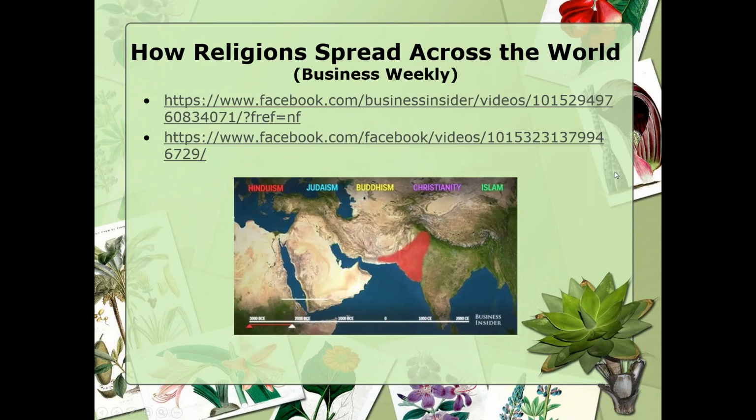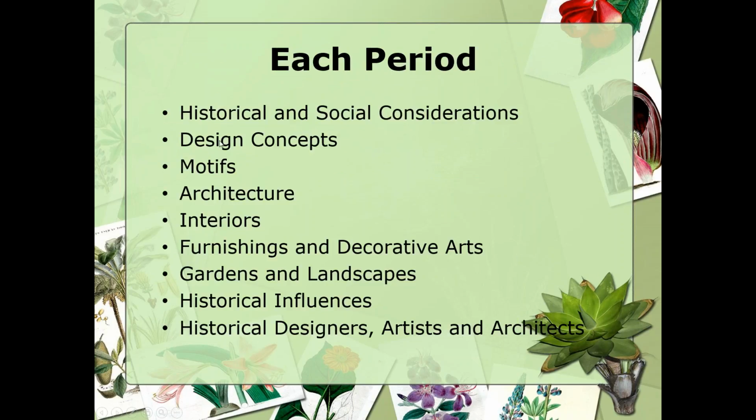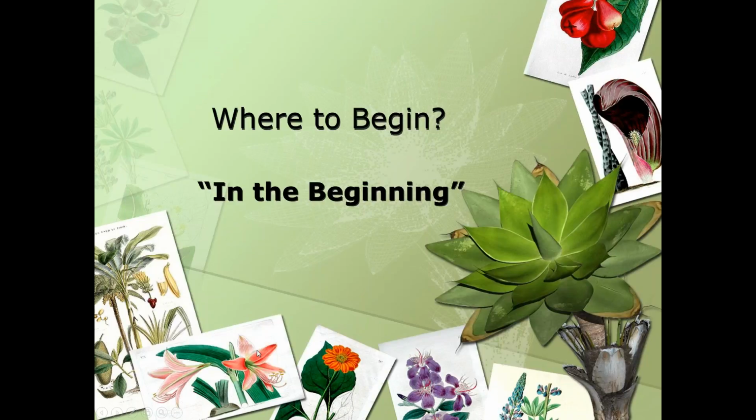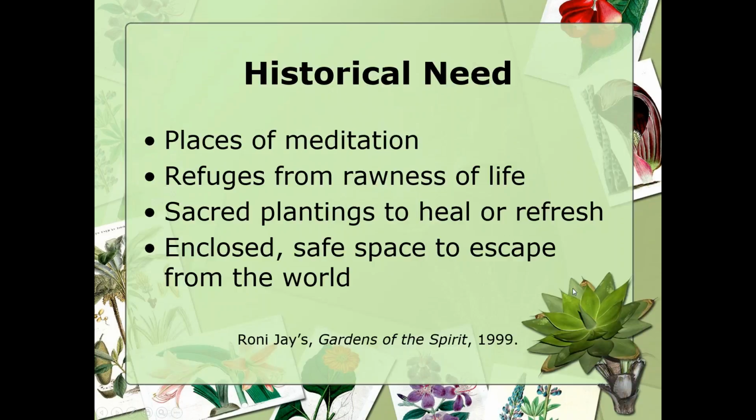All right. This is just an interesting link on how religion spread, and it just helps us think about development of different architecture. Each period, so we have historical and social considerations, design concepts, all of these things will be covered in your book and on your quizzes. Where to begin? In the beginning.